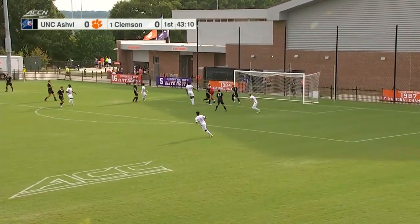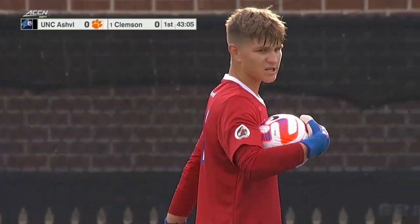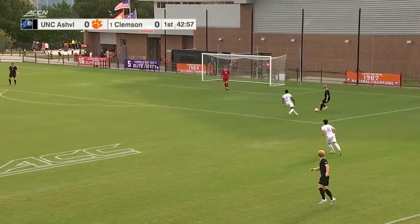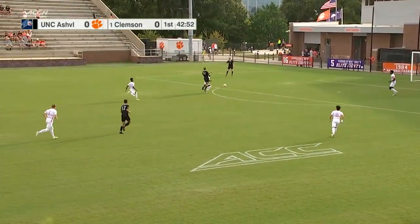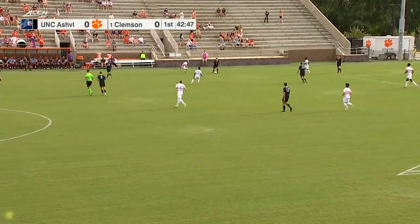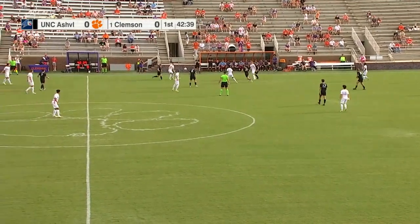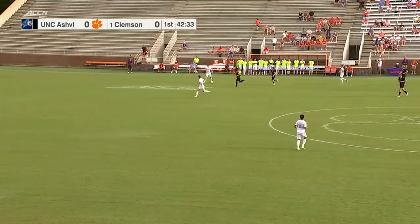So Skinner wide and sent in. Grabbed there by A.J. Bings. Bings, one of 2 keepers, and that was dangerous there. Yeah, that's the pass we're talking about. That entry pass trying to break that forward line has to be clinical, but the other thing, too, is when Whitlock's receiving that, he has to check his shoulder, have an open body shape. He nearly turned into pressure on that one.